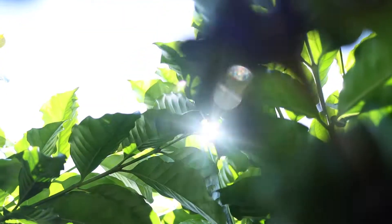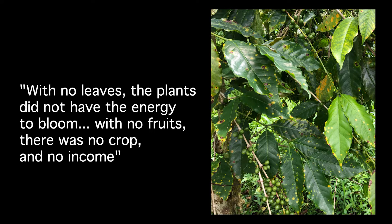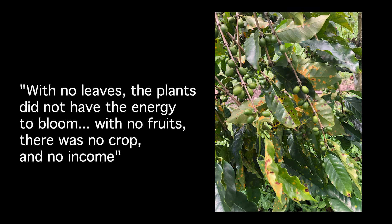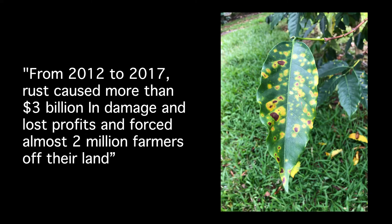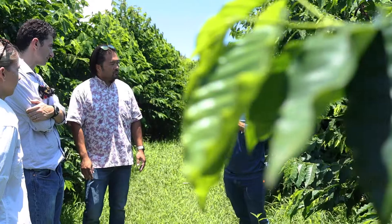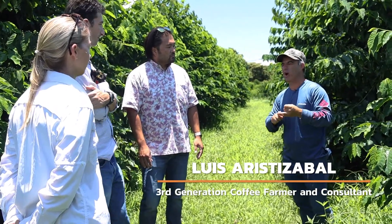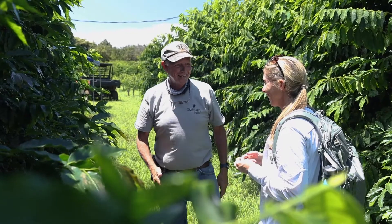Microclimate is so different in Hawaii, and we are really just starting to try to understand coffee leaf rust and its biology and how it spreads from farm to farm. What are the environmental conditions that are optimal for its germination? They seem to vary from farm to farm, and although coffee leaf rust has been in many countries for many years and a lot of research has been done on it, we're in a new situation here because Hawaii is so different from any other coffee growing region. We need to get all of that baseline biological information collected first before we can start to understand how to manage it.